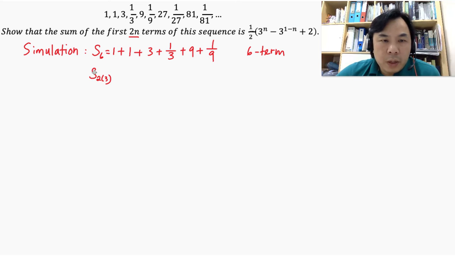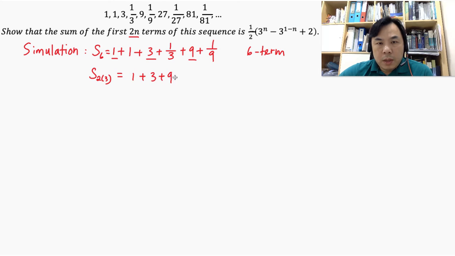The reason why we write it as a sum of two parts is that each consists of 3 terms. Let me show you what I mean by that. All I need to do is separate out the terms that can be grouped into their own class. In this case, we have 1, 3, 9, so I'm going to group those integer numbers together. You can see that 1 plus 3 plus 9. How many terms are here? We have 3 terms.